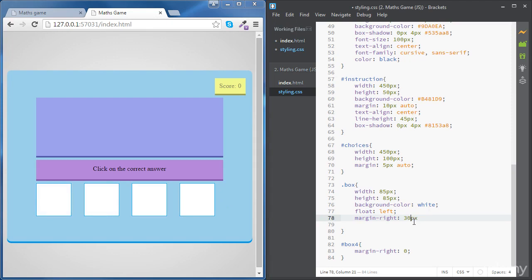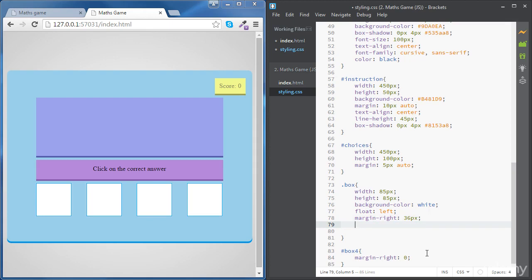One important point: when we are setting the margin right on the box class, this is going to affect all the boxes. But since this margin right of 0 is coming after this one, it's going to overwrite the margin right property of box 4. So let's continue adding some more margin there, and it looks like 36 is the right one.